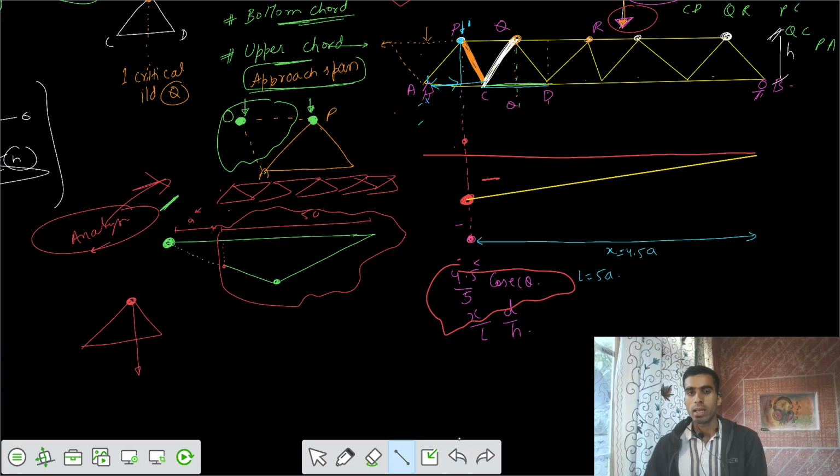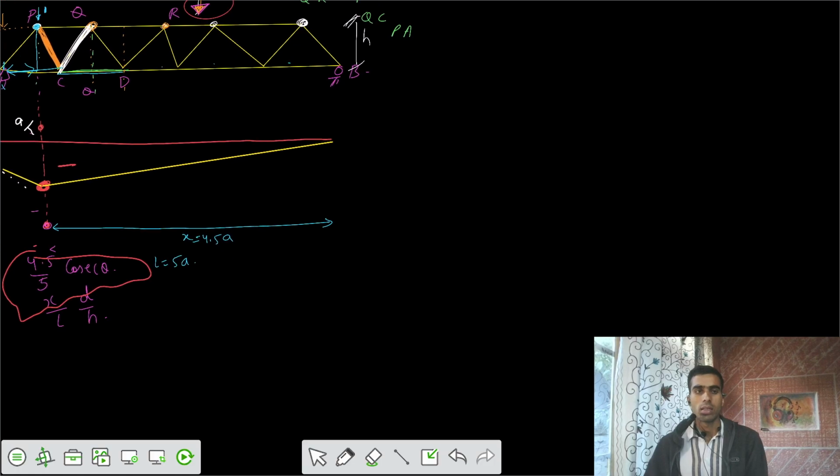I have to think that there was some imaginary one more span, imaginary length of A. There was some imaginary length, if this was A by 2, this is also A by 2, such that the point O is somewhere here. Then I would have to join that by a straight line. But actually the span is up to the point A by 2, so I have to connect it in this fashion. So this is the actual diagram. So the actual diagram is in this way, that this is the actual diagram.